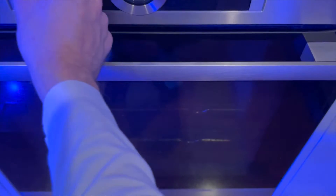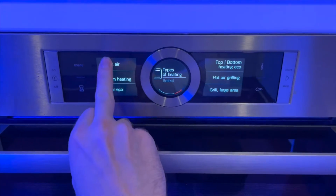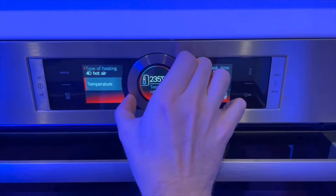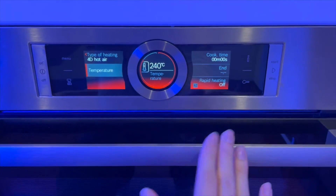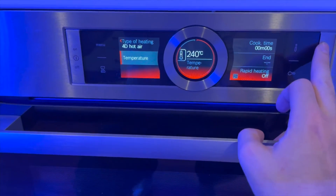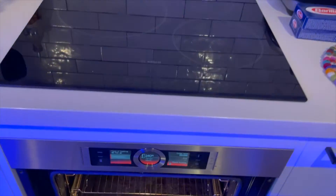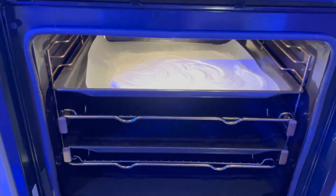With your oven, fan forced is fine as long as it doesn't blow too hard. Get the temperature right up — I do about 240 degrees Celsius, but anything over 200 degrees will be fine. Leave it on for about an hour. I have a rapid heating function, so let's do that and chuck it in the oven. Now, if you want, about halfway through you can come and just stir the powder with a teaspoon to make sure there are no pockets with trapped steam, since it is essentially off-gassing water as well as CO2. But for the most part, an hour at 220 to 240 degrees is certainly going to convert 99.999% of this from sodium bicarbonate into sodium carbonate.